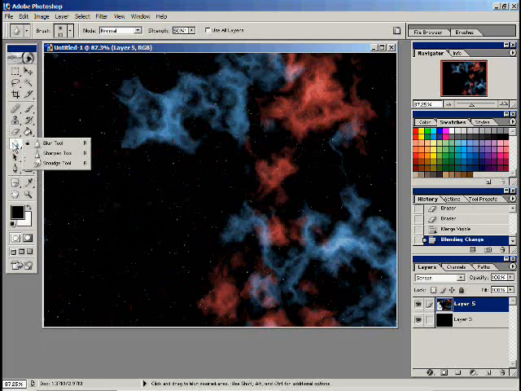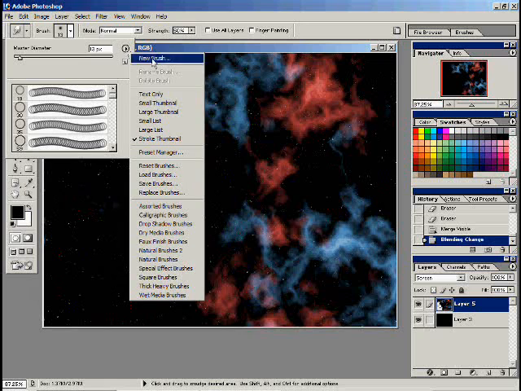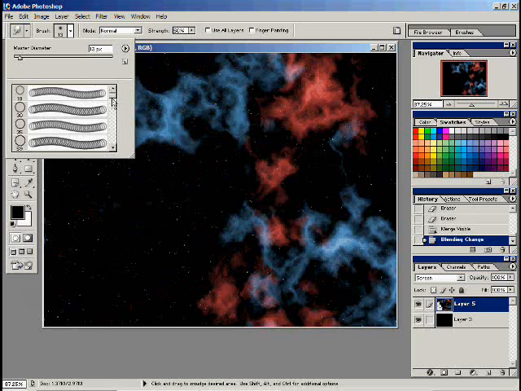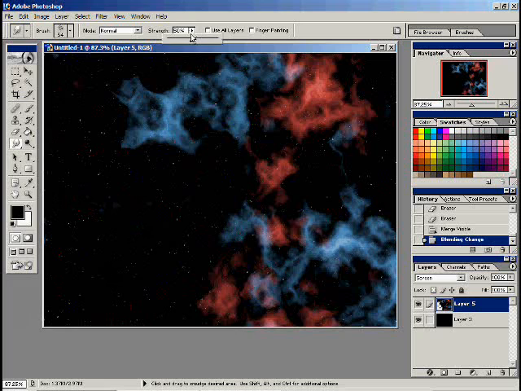Now we can do a little bit of the smudge. I've got this, by the way, set to the assorted brushes. There are different brushes you can use for different effects, some smudgy brushes, some splotchy brushes. Let's try that one. Is that one too big? Okay. Set the strength down a little low, and let's see if we can get this to smudge a little bit. I don't think I got it up high enough. Add little curlicues on the nebula. It's kind of in space and it's smooshing around. There we go. Let's add a little splooginess to it. Is that a word, splooginess?